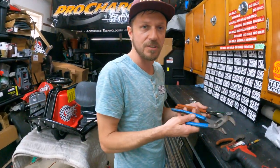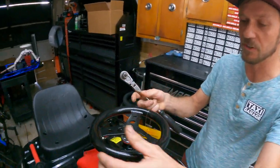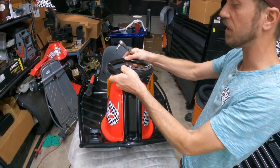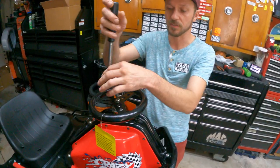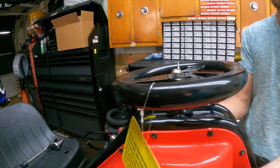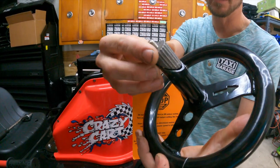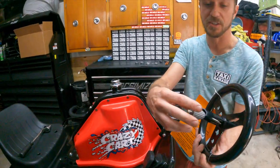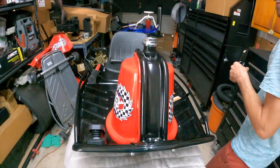The first thing you're going to do is take your 6mm allen on your 3/8 drive and turn the wheel counterclockwise so the arrow is pointing behind you — the steering wheel will lock. This allows you to unscrew the nut and remove the steering wheel. You don't fully unscrew this nut — just loosen it so it's sticking up above the steering wheel, then tap up to release it. It uses a wedge anchor that locks itself in when you tighten the nut, so don't fully remove it or it'll drop into the stem.